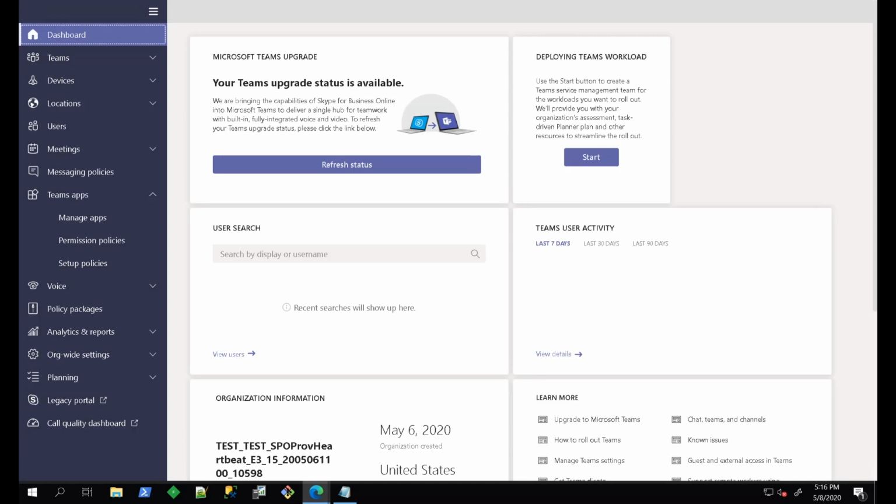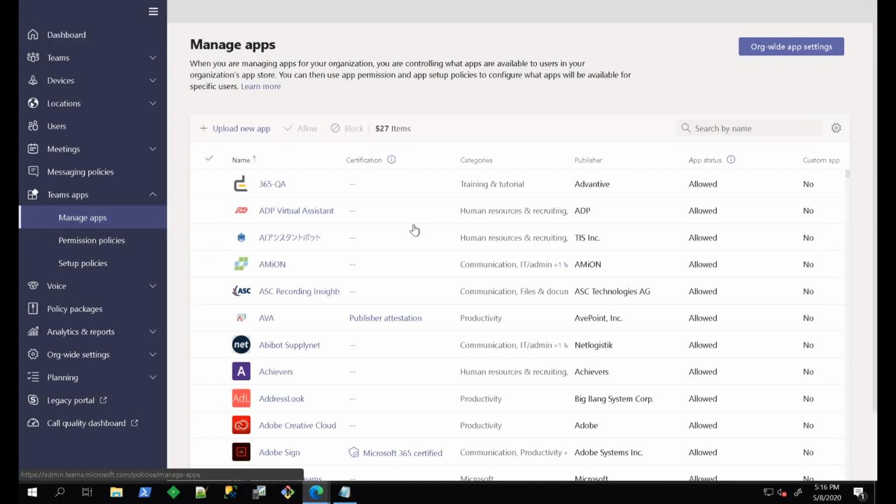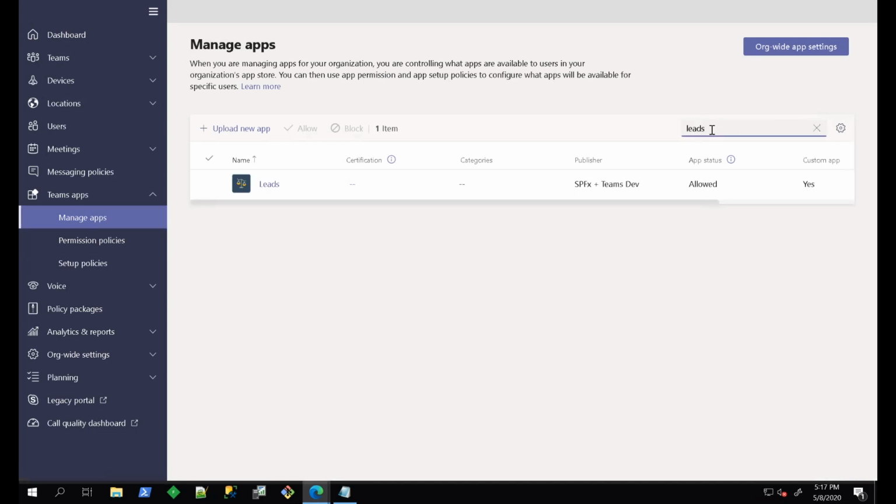I go then to the Teams Admin Center, select Manage Apps, and now if I search for my app, I can successfully find it. And there we have it. Now the solution can be managed in Teams just like any other solution, pinning on the left rail, as well as making that available for specific users on the tenancy as well.